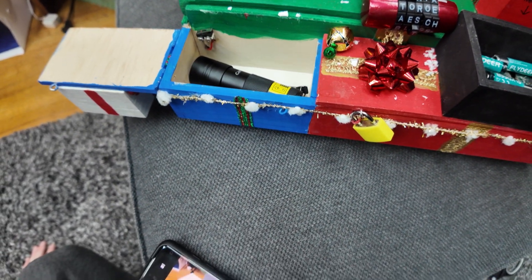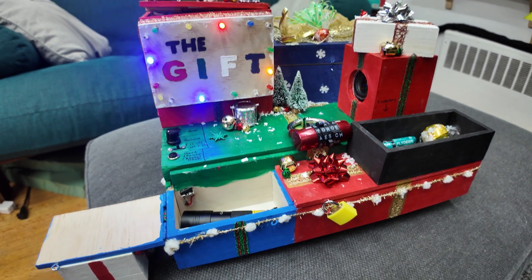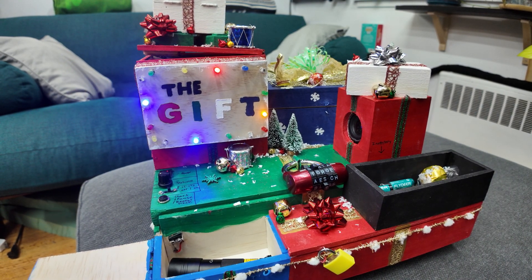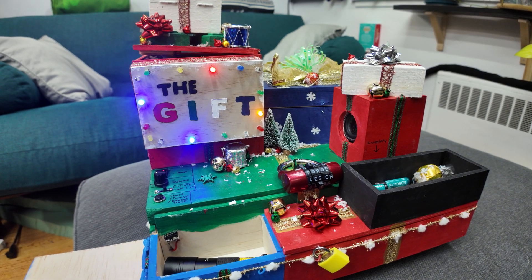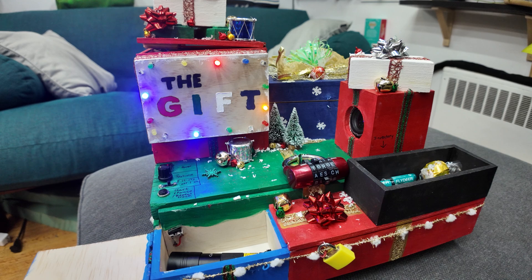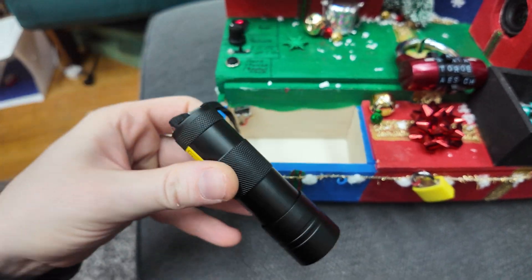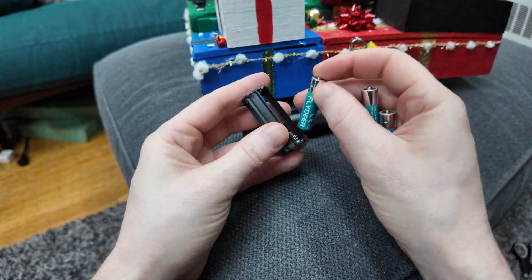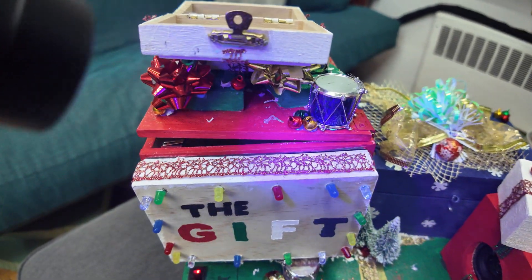The game audio announces: 'You've solved all my puzzles — I am depressed. However, I have sealed away your gift behind a word lock with 90,000 possible combinations, and I have forgotten the word — oh well.' Inside this compartment she finds a black light. The game provides the final clue: 'I was wondering — did you like how I decorated the box? My top five decorations were the golden snowflake, the wooden star, the blue drum, the silver star, and the two Christmas trees together — specifically in that order.' Using the black light on the box reveals hidden UV letters.